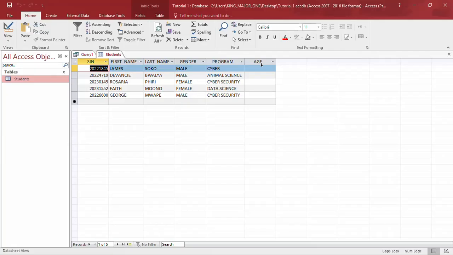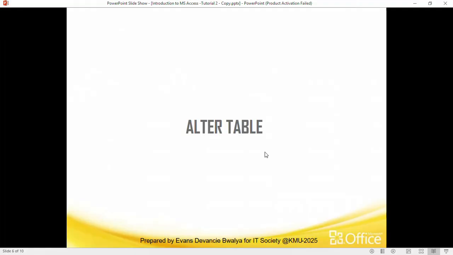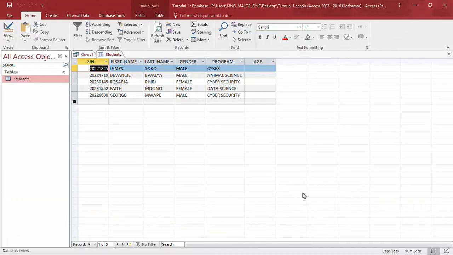So now let's move on. Let's move on. We see what other command we can use apart from alter. Right. So let's see other commands we can use apart from alter. So we have update, right? Of update. So now how can we basically use update? How can we use update?